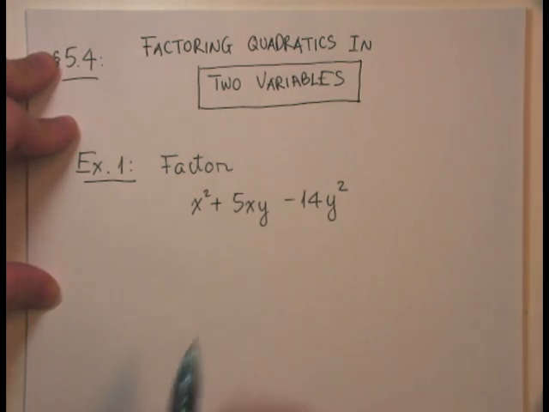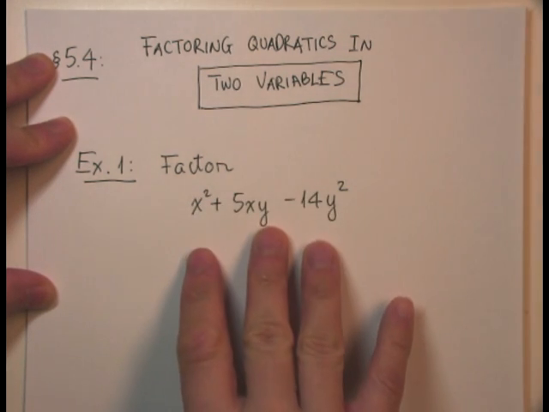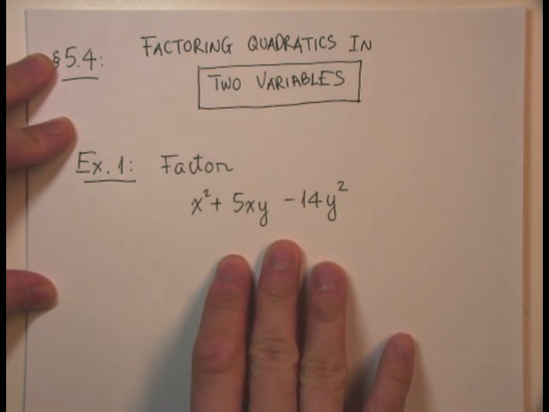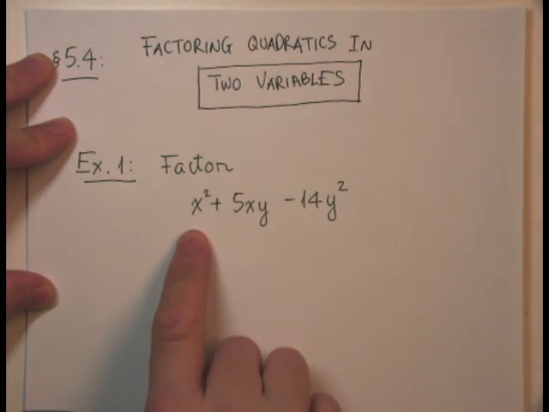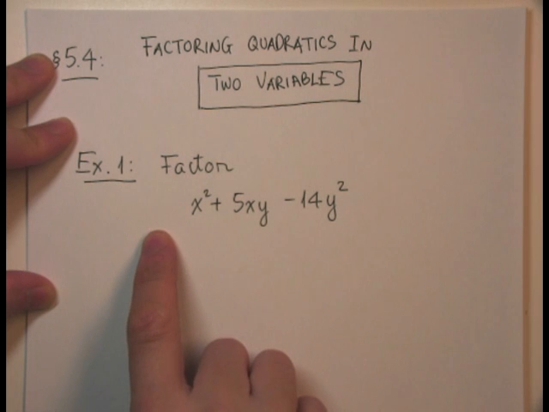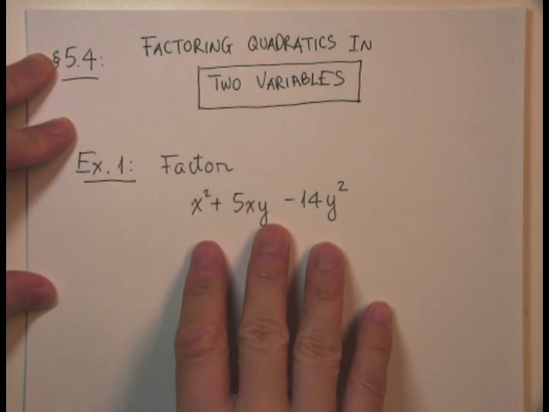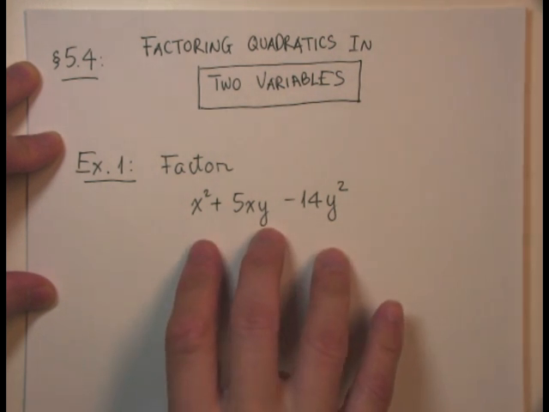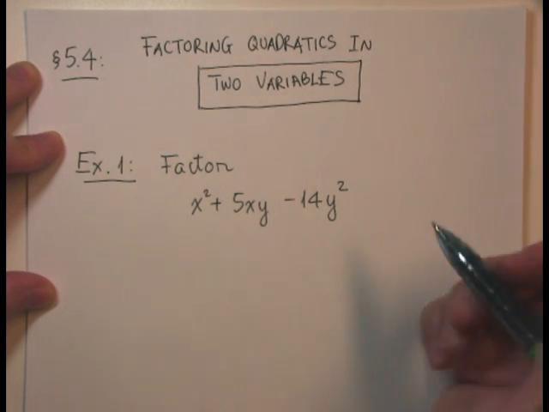Now before I get started, to successfully learn how to factor these quadratics in two variables, you need to look back at those videos where I showed you how to factor quadratics in one variable with leading coefficient 1 and with leading coefficient other than 1. You need to have those skills mastered before we can incorporate all that into these problems. Also in class, I already showed you how you can recognize a trinomial as a quadratic in two variables.